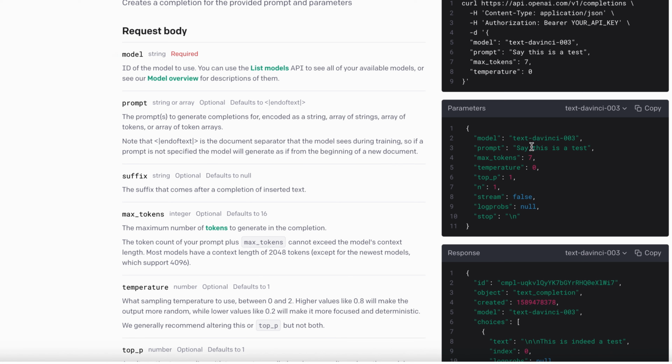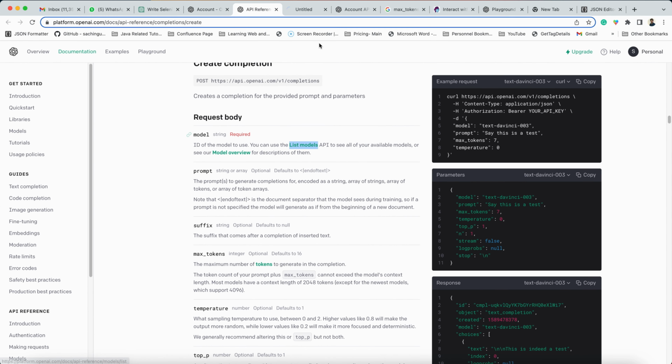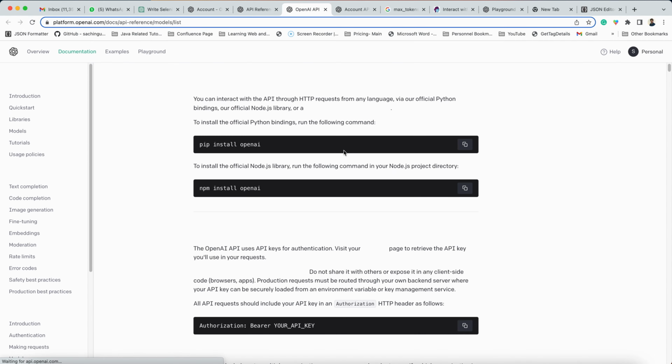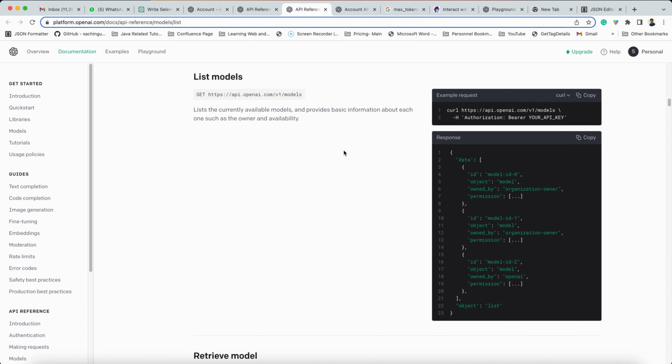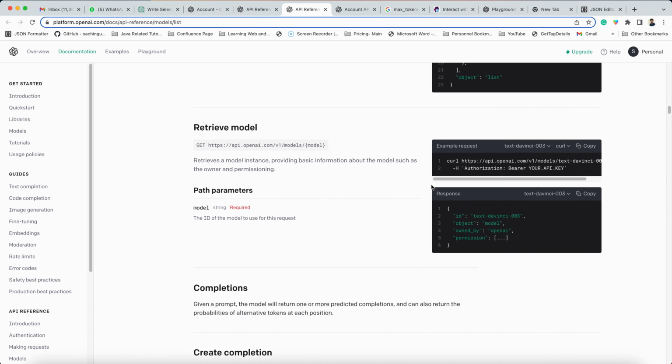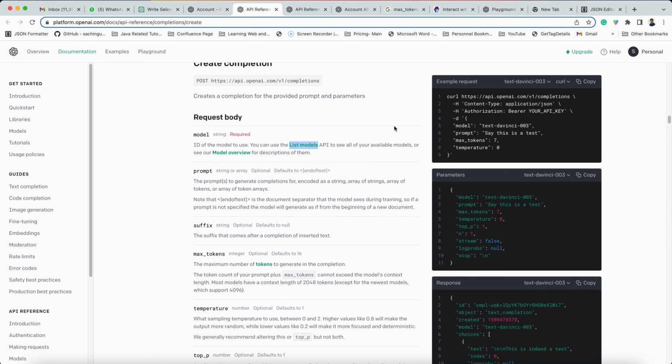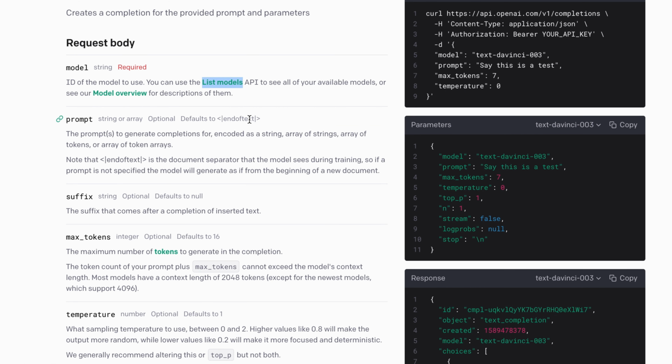By default I'm going to use text-davinci-003. The definition is the ID of the model to use, and you can use the list models API here. They have given a couple of models, you can choose any one of them, it's up to you. I'm not choosing another model, so whatever is the default, that I'll use.